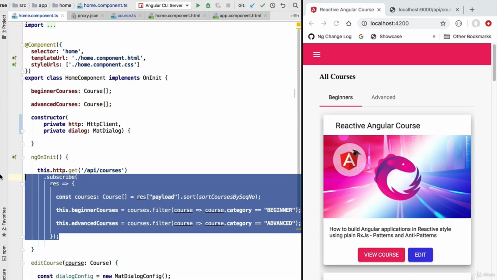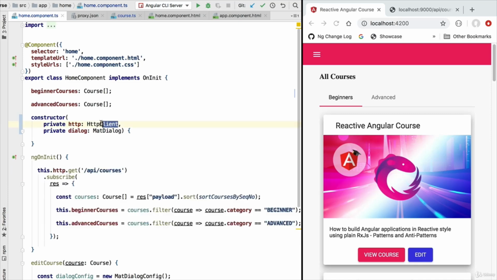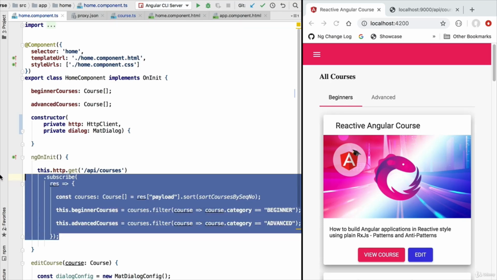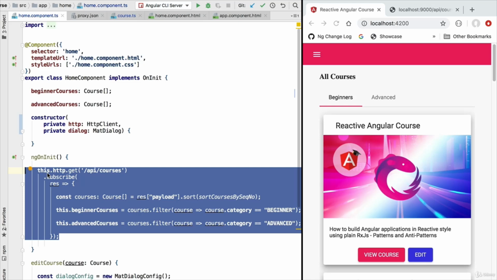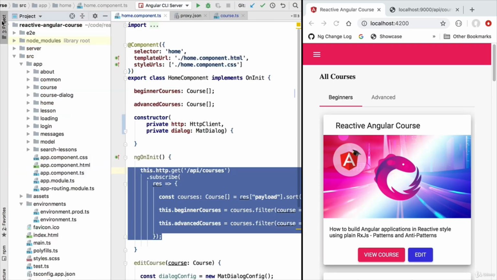So as we can see, the component here is receiving the Angular HTTP client, and the component also knows how to use the HTTP client in order to get data from the HTTP backend. The component knows what endpoint to call, and it also knows how to process the HTTP response. Now, ideally, we would like to place this logic in an Angular service where it can be reused by other components of the application that also want to call the backend. So let's start with that.